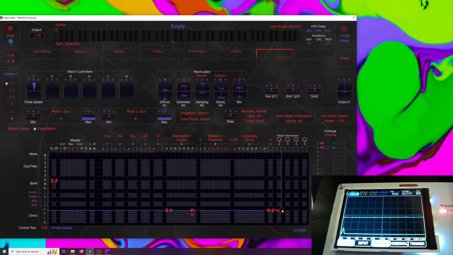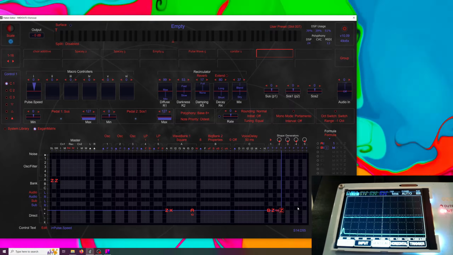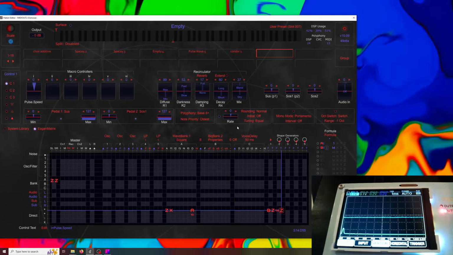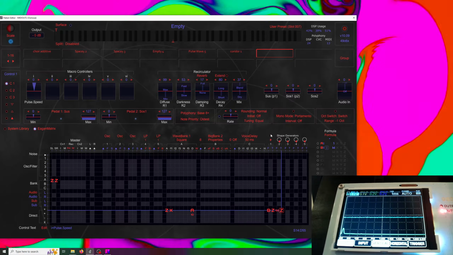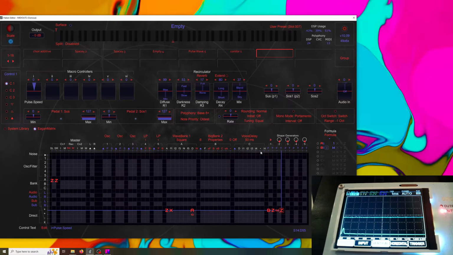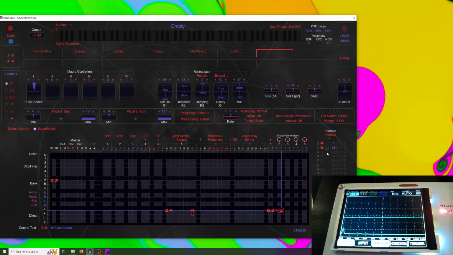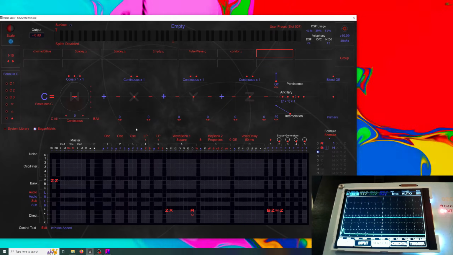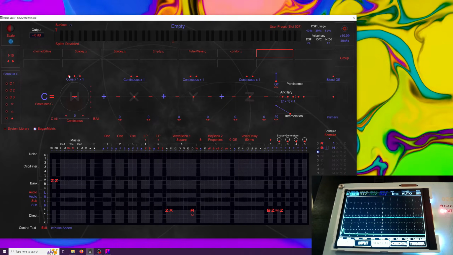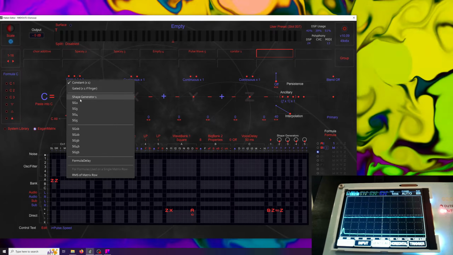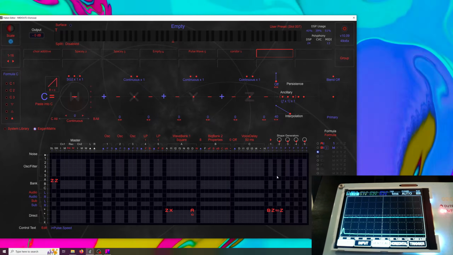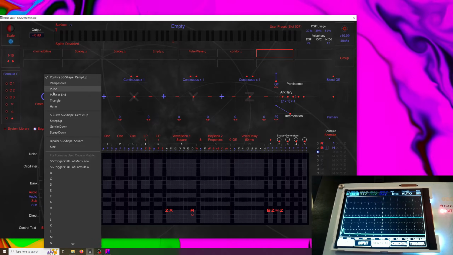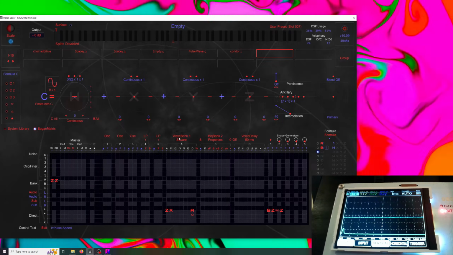And for the trigger we will just use the Z. So now when we press the Z, this LFO will keep cycling. And to use the LFO we will need another formula again. And let's use shape generator 2 here because that's where our LFO is located. And for the shape we will choose a sine here.